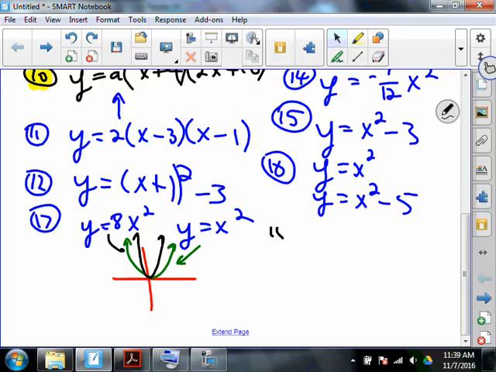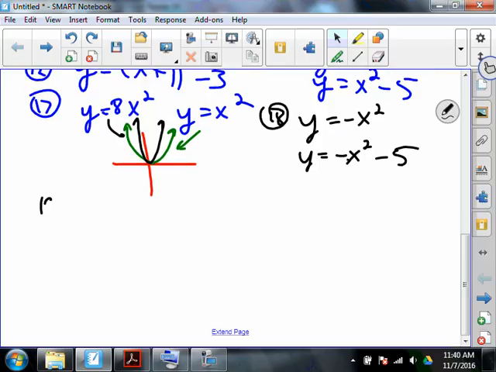Number 18, they're going to give you something like y equals -x squared and y equals -x squared minus 5. How do those compare? Right 4, left 4, right 5, left 5, down 5, or up 5? And the last two, number 19 is going to be a standard form function, something like y equals -x squared minus 4x plus 1. Notice what the y-intercept is, and you can probably almost pick out the right graph. You might need to do something with the vertex, but again, it's a graphing calculator test. You're going to be allowed to use a calculator.